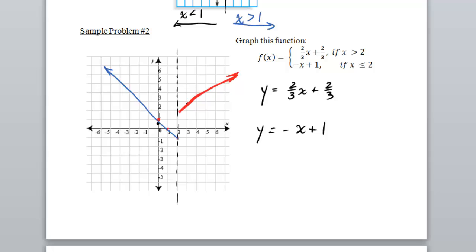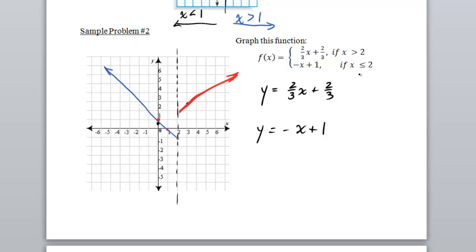Now, let's take a look at this one final part here. We have two pieces of these graphs, and we've got the right parts. But we have one final thing that we haven't addressed here. We need to actually deal with the 2 value itself. So at x equals 2, we have the barrier line, or the boundary line, if you will, that is being touched by both graphs. So we need to represent one of them as being equal to 2 and one of them not being equal to 2. So let's take a look.